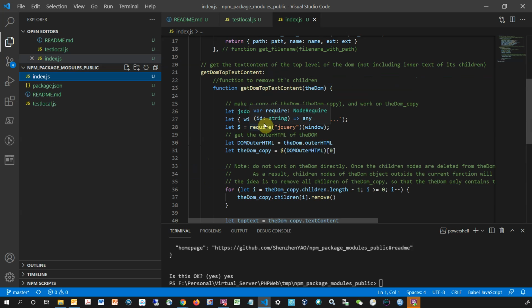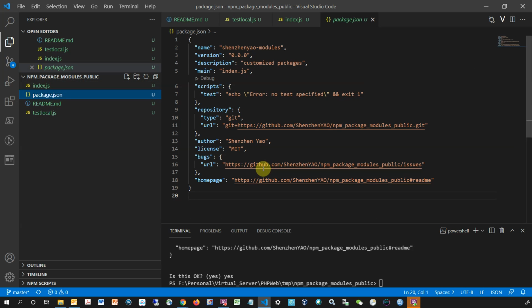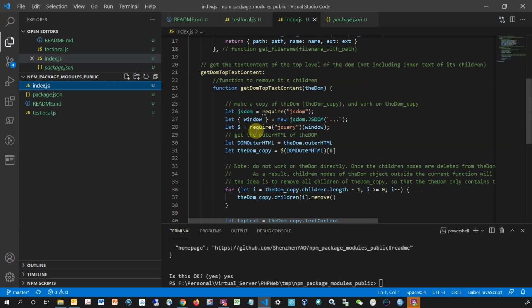I'm going to call that index.js because that's the typical way. Remember that earlier, in this package for NPM, we said the main program should be this index.js, right? You can name it something else, I guess, but it's better to keep it as it is. But remember, to this point, it is all local. There is nothing published to NPM yet.